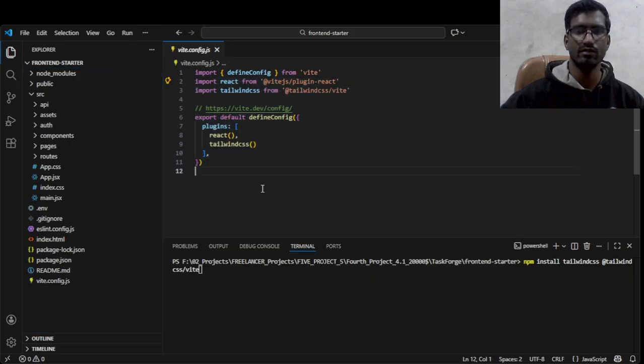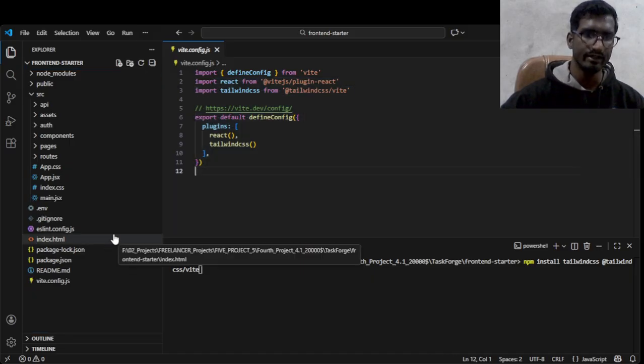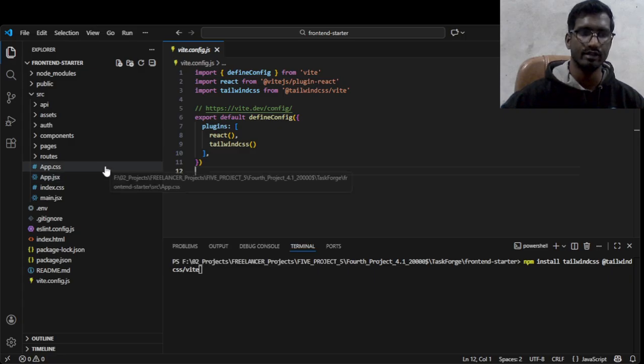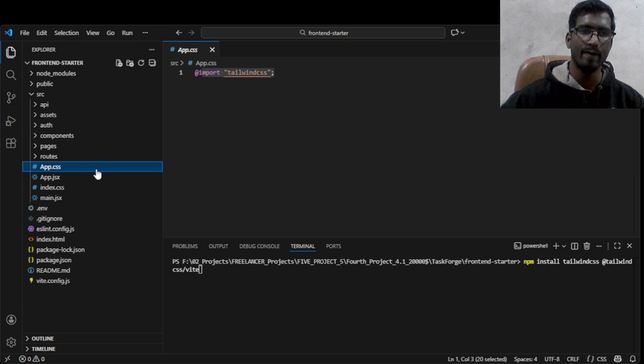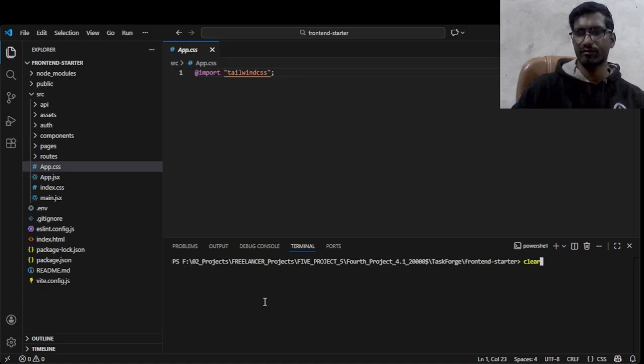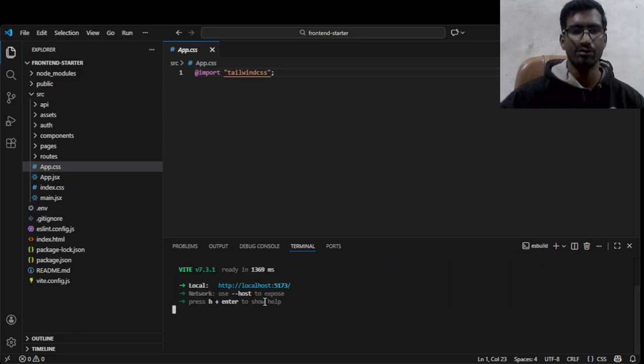Still it will not work because we are not adding it to the React environment, so we are adding it to the app.css here. Inside app.css we are importing Tailwind CSS. So that's all for how you add the Tailwind part.